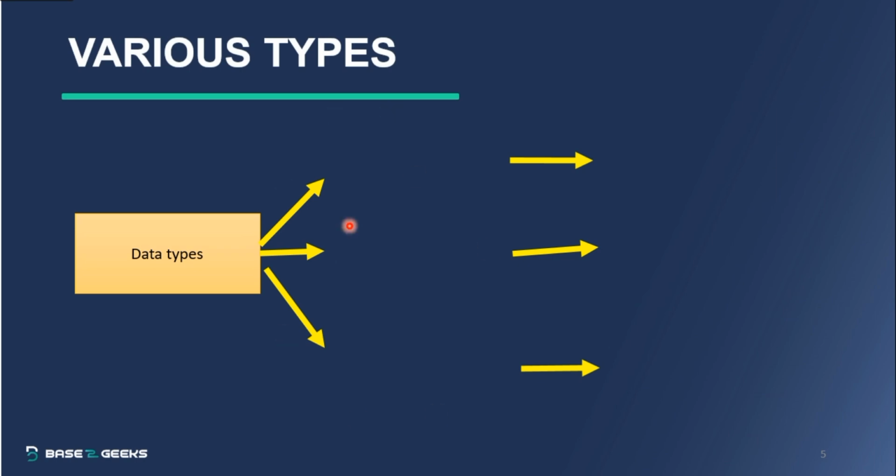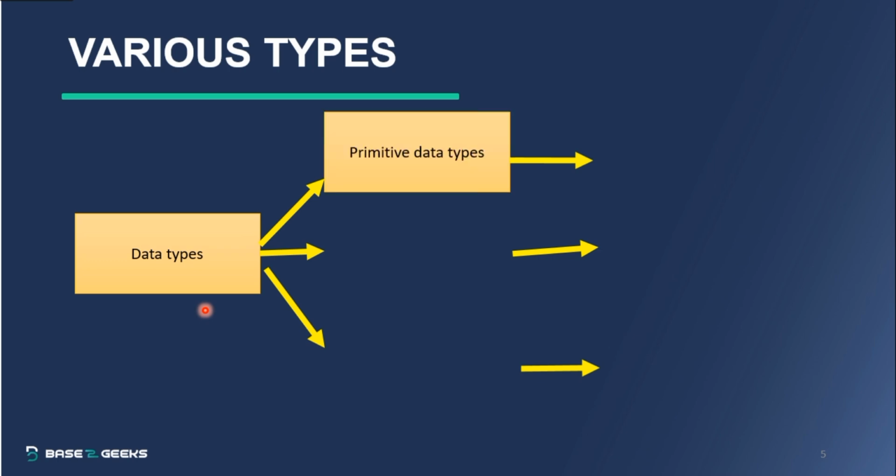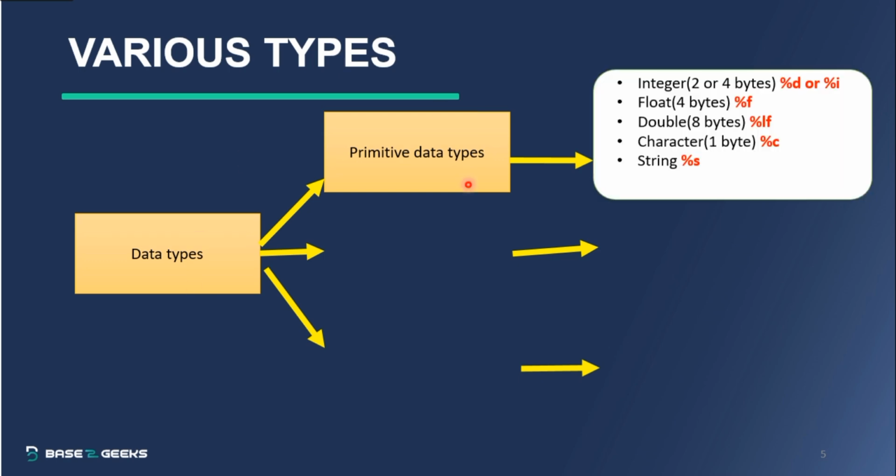Here is a screen that tells you what are all the common data types that we are using in C programs. Here we are going to have an overview, friends, right? The first data type is primitive. What is called primitive? Primitive means predefined or built-in data type. All the data types that we have declared and seen just now come under primitive data types: integer, float, double, character and string.